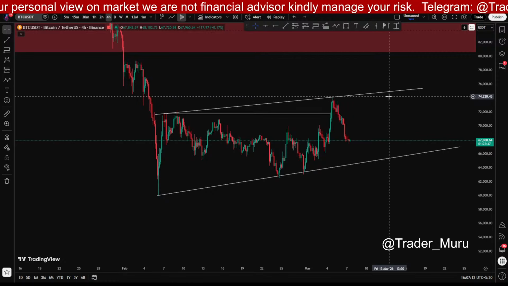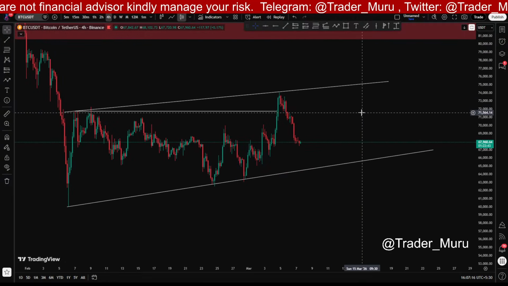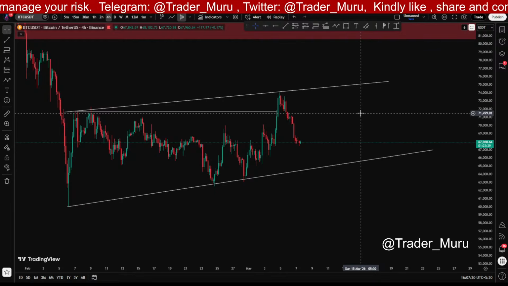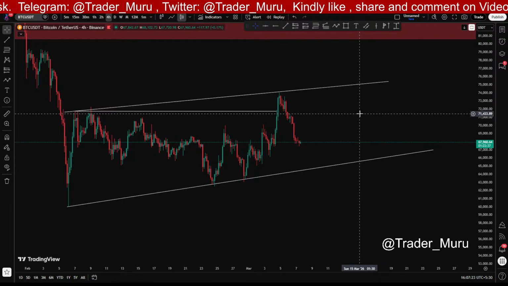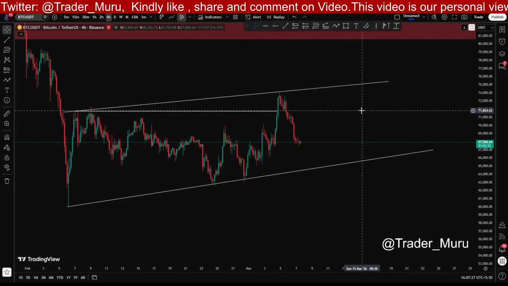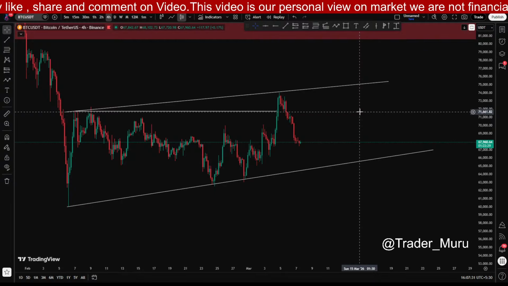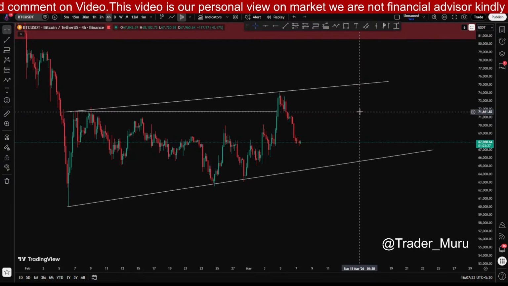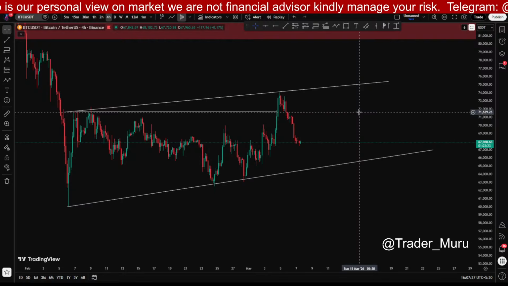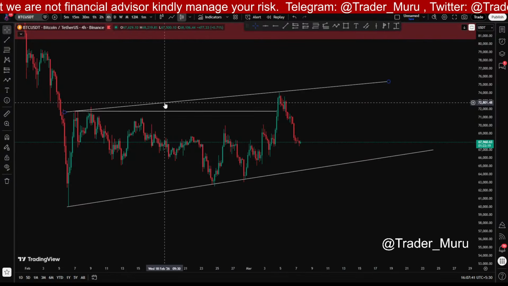In India, tax is like you win or you lose, you have to pay tax. You open a position, you have to pay tax. You close a position, you have to pay tax. You are gaining profit in it, you have to pay tax. You are losing in it, you have to pay tax. You are holding it for some period and you are gaining profit in long term, you have to pay tax.